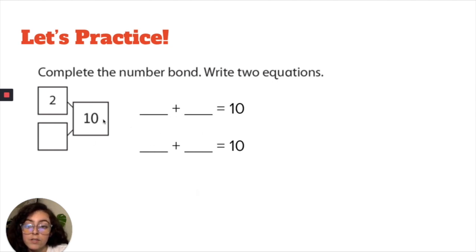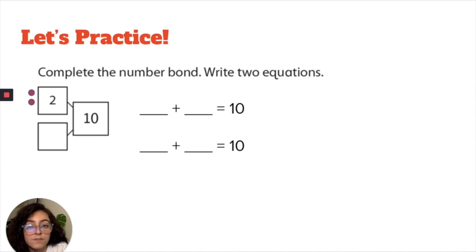So now looking at my number bond, I notice that there are some numbers already given to us. What is our whole? Based on our number bond, what is our whole? Good, it's 10. So I notice that our equations already have our whole there. So that means that our job is to find the add-ins or our parts. But wait a second. It looks like we're given a part. It's 2. So go ahead and grab your counters. And we're going to put 2 counters on our tables.